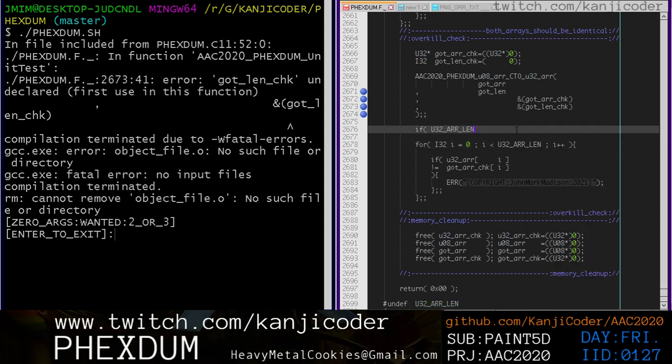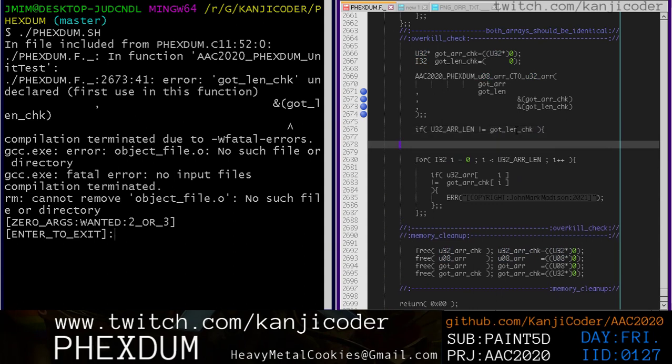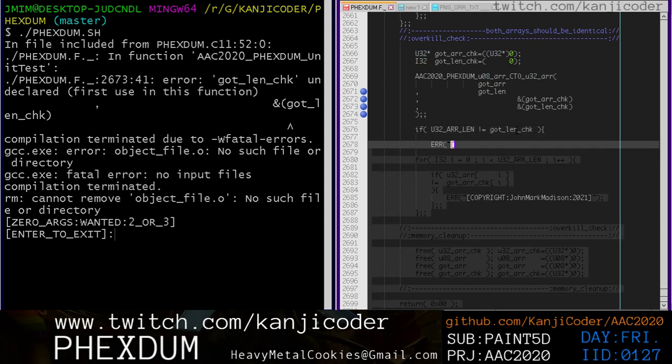So if U32 array length is not equal to got len check, then error, bad length check.